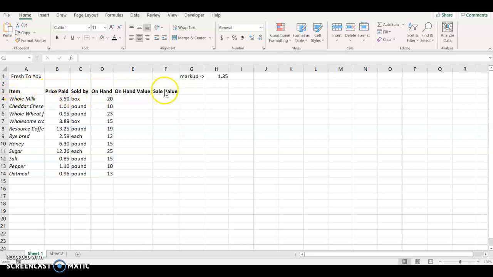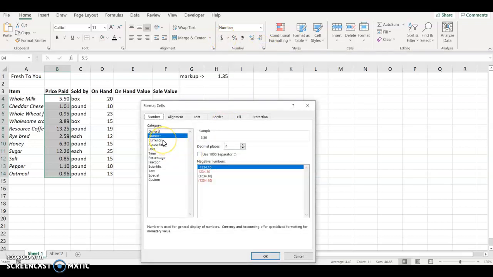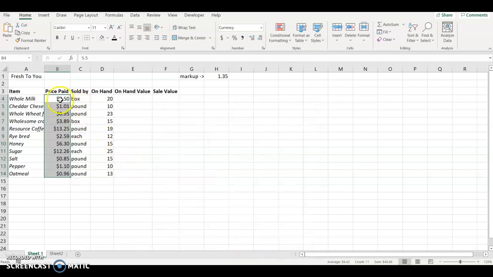So in row 3, I've got some labels, and under the price paid label, you'll see that it's $5.50, $101, $95. Obviously, this means money, and so it's a monetary value. And so I want to change these so it looks like currency. And so I'm going to select these cells. And there's a couple different choices I have. Here in the number group, this is the accounting format, which I can use. There's also a currency format, and there's not too much difference between the two. Currency is going to give you 2 decimal places with the dollar sign, but the dollar sign is going to be right next to the number. And so you can see it's right next to the number.